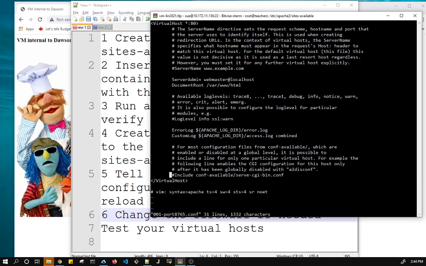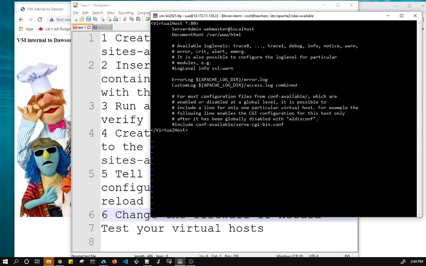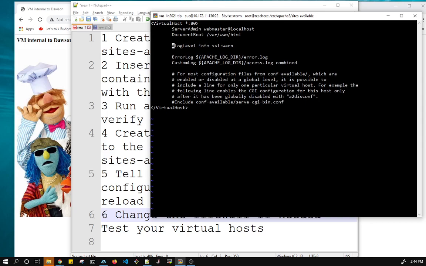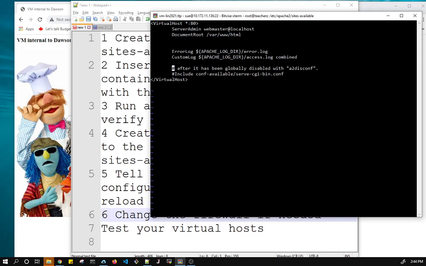Here I don't need this, that's a comment, and I don't need most of the comments, so I'm just going to get rid of them. We don't have a DNS, so we can't do anything about server name, so I'm just ignoring that. I'm going to want to log separately, so I'm going to keep separate log files. What I need to do now is tell this virtual host we're not doing this by IP address. If I were doing it by IP address or host name, I would have to do something different, but the IP address would be here where the asterisk is. I'm saying any IP address, and the port is 8765. That was the port I wanted.